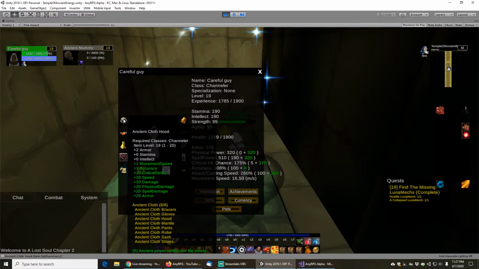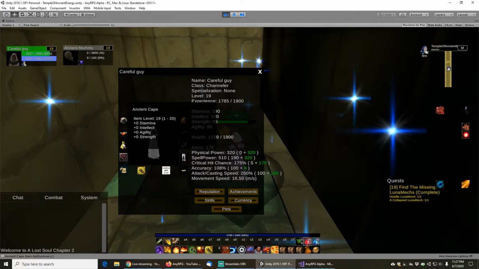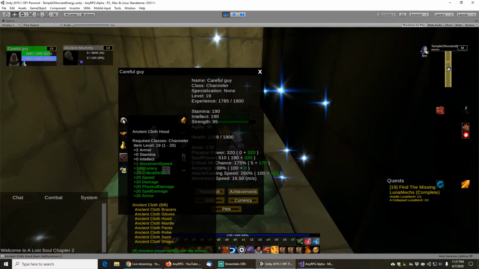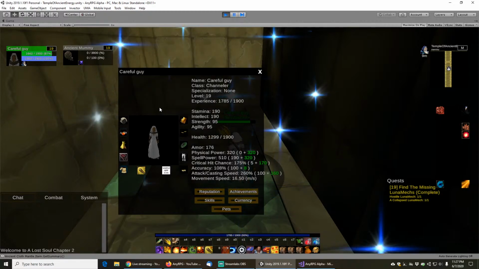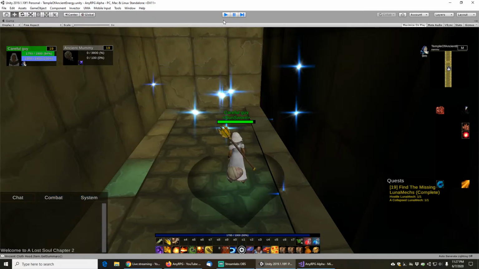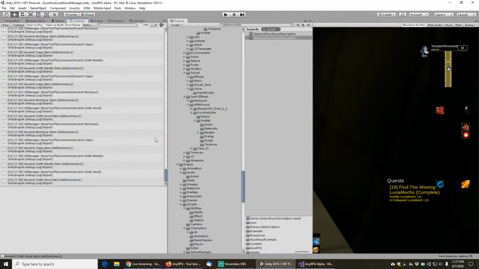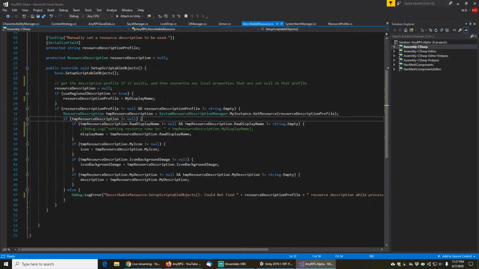The reason my spell power went down is because all of my gear is now white quality. I understand exactly what happened here. When I loaded my gear from disk, the item quality string was blank on it. And so therefore it set the item quality to blank. We don't want to do that. We only want to do that if it's random item quality.